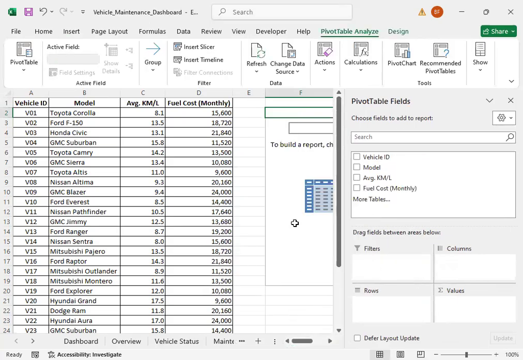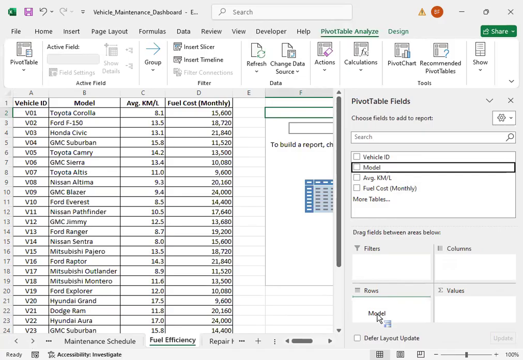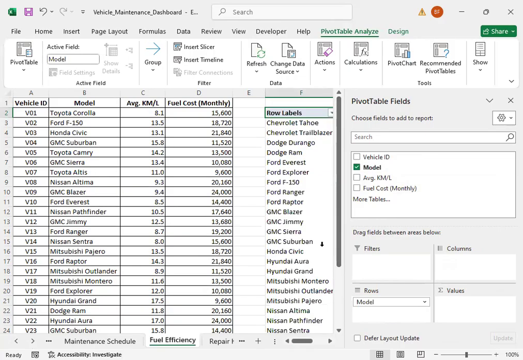So what I'm gonna do is get the model and put it here in the rows window, and then the fuel cost in the values. So I'm gonna get the fuel cost, this one.